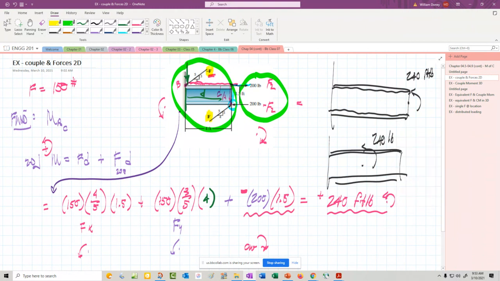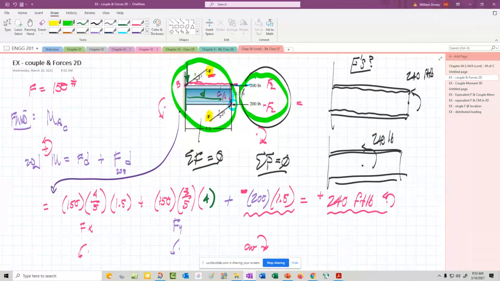Now, why is it equivalent? Where do the forces go? Well, if I sum forces of these two, they're going to cancel to 0. If I sum forces of these two, they also cancel to 0. That's the unique thing about a force couple or a pair of forces that form a couple moment. If I sum forces on this beam, they all cancel. However, there is a rotational tendency, that's a couple moment or a force couple, of 240 counterclockwise. So this over here would be known as an equivalent system.